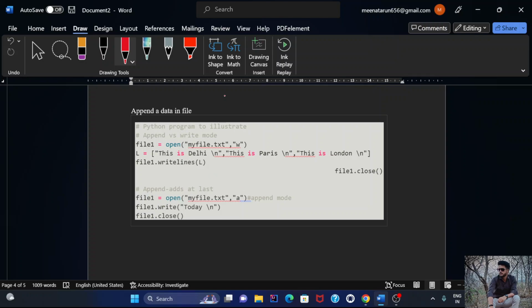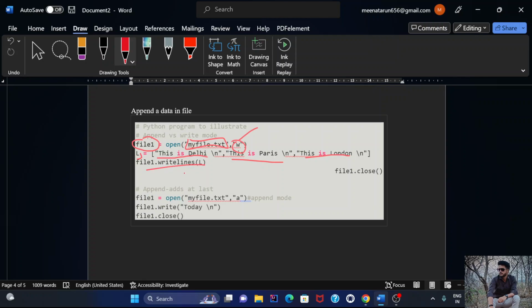So what is append? First you open the file. What is the name of the file? And it's the write access mode. And l is the variable that stores the multi-line string, and it can be added to the file with f dot write and f dot writelines.